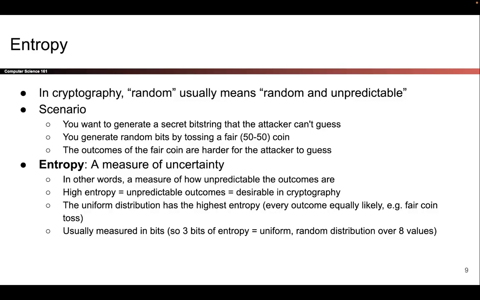Why is this hard for the attacker to guess? Because zero and one are equally likely, so they don't have a clue whether each bit is a zero or a one. By contrast, a worse way to generate random bit strings would be to use a biased coin — one that comes up heads 99% of the time and tails 1% of the time. If you use this biased coin to generate a secret key, most of the bits will be zero, and the attacker is more likely to guess your key because they know most of the bits are probably going to be zeros. So we need a more formal way to express that the fair coin is a better choice of randomness than the biased coin.